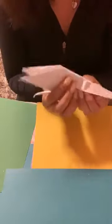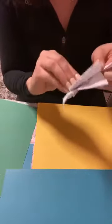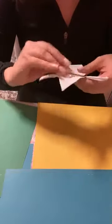Okay. Like I said, this part is actually the trickiest. And then, yeah, now I got it. No, I did not. I see. Bring it upward. Normally I could do this very easy.